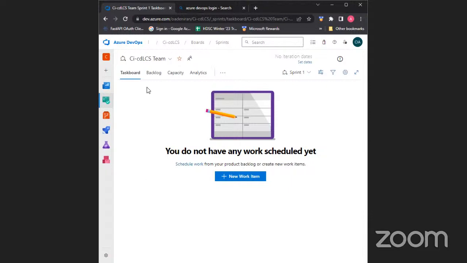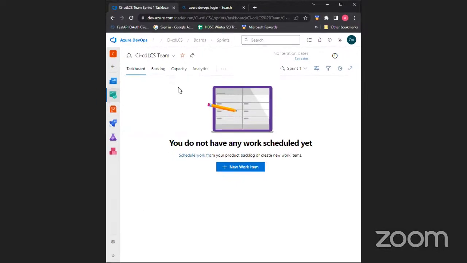So this is where you create all of the sprints that you have for that project. If you are going to have 100 sprints of two weeks, you'd create them all, and then for each sprint you assign different tasks. So by the end of a sprint, you are sure that all your tasks have been completed, and the next sprint comes up with its own tasks. So that's it for Boards.